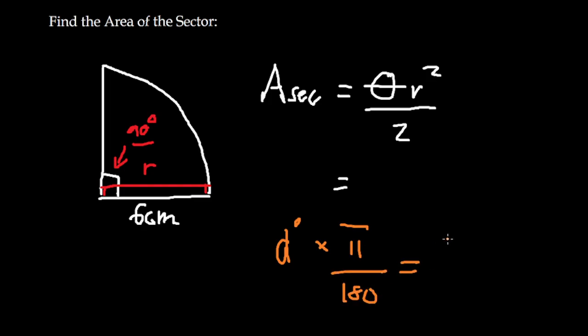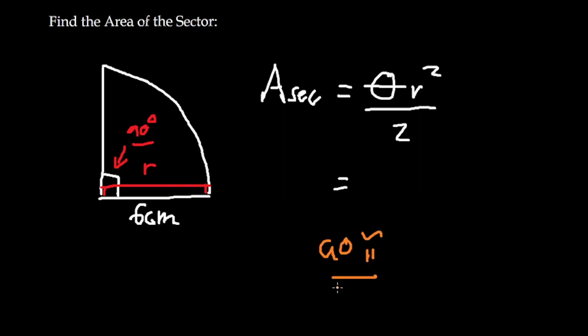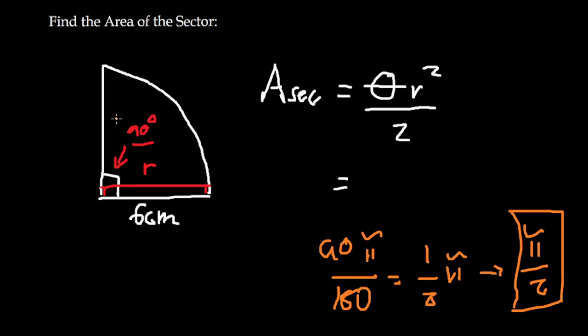So, it's gonna be 90 times pi over 180. So, it's gonna be 90 pi over 180, or in simplest term, it's 1/2 pi, or you can just simply write it as pi over 2. That's the pi radians form of 90 degrees.